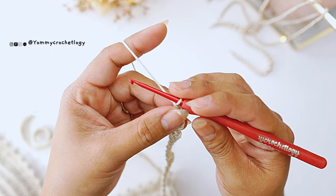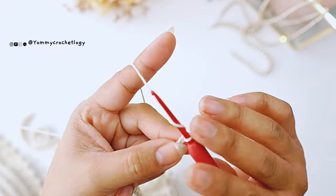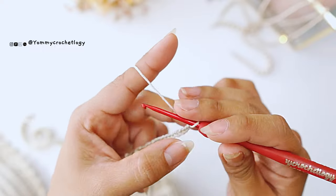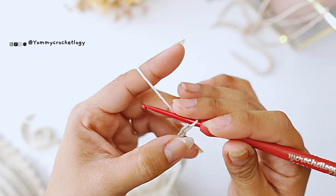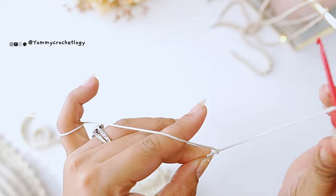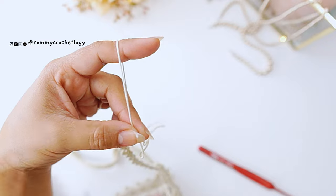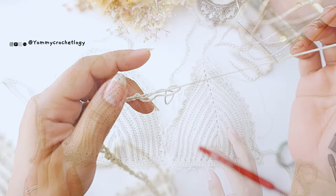And that's the end of my row for this part. Make a chain of 20. The reason is I will probably put a pearl or beads in there. Again, this is a personal preference. It's really up to you if you want some blings in your garments.